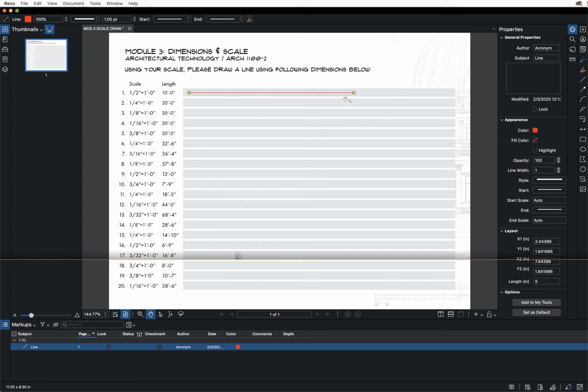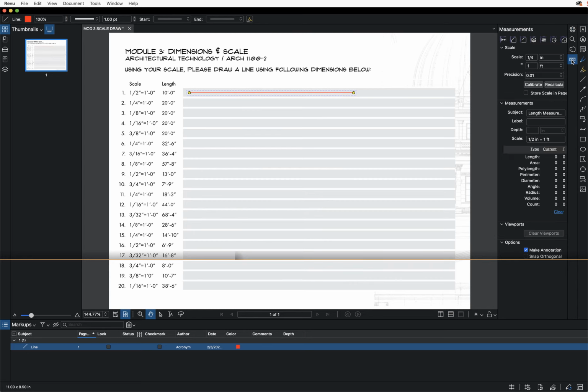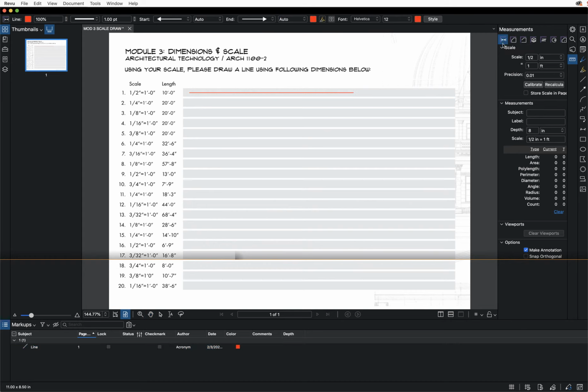Okay. Now how can you check this answer? So right now I told you guys that it's 5 inches, right? And I'll try to attach a picture of where I got the 5 inches from. But if you are doing this whole thing in Bluebeam, you can still check this line. What you can do is go back to the measurements, and I still have this line selected, and what I'm going to do is change the scale. So up here where it was 1/4 inch, I changed it to 1/2 inch because I was in the 1/2 inch scale, and I can grab my length.